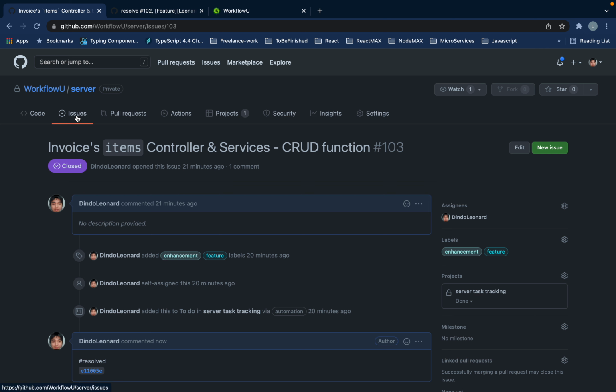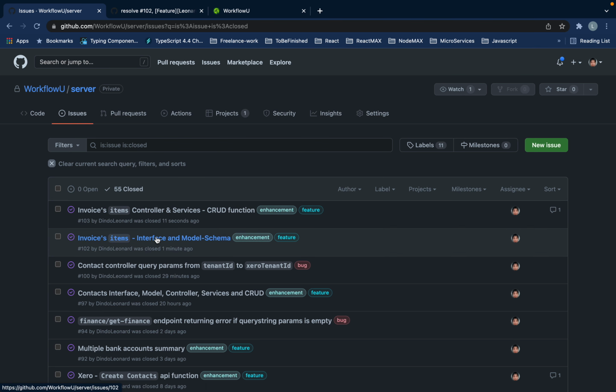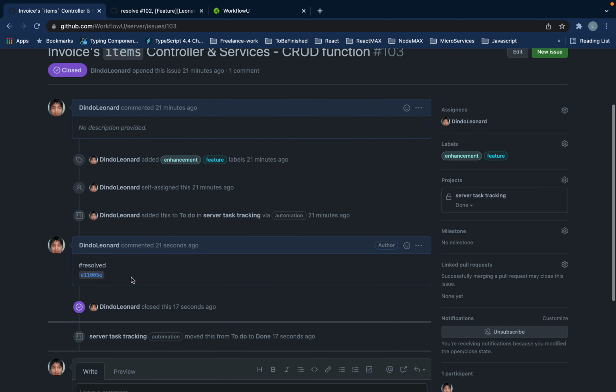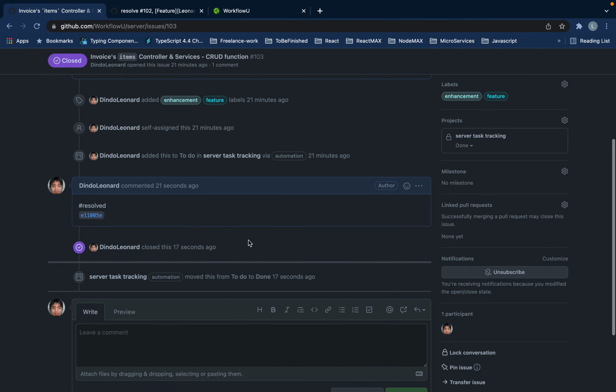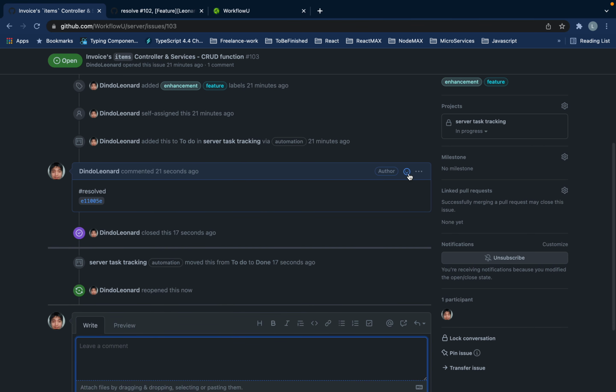Now the next issue that I'm going to tackle is, oh wait, did I close all of the issues? Oh yeah, that's not supposed to be closed. The issue that I have created is already closed here. So I'm just going to reopen this one then. Sorry. So I'm just going to reopen this issue. This is actually not resolved. This is the next one that I'm going to be tackling.